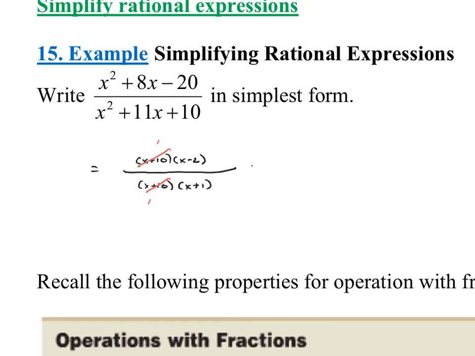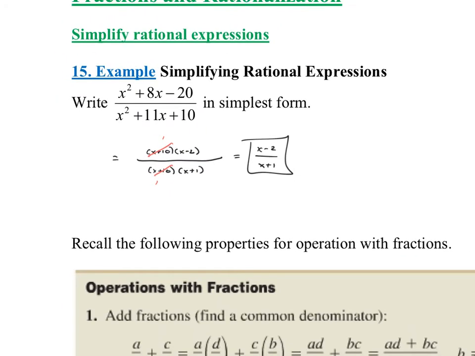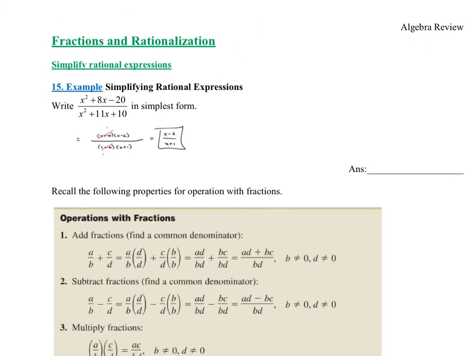So on top, what would I be left with? I'd be left with x minus 2 on top, and I'd be left with an x plus 1 on bottom. That is my final answer. Again, here I'd have tons of students sit here and say, oh, there's an x on top and there's an x on bottom. Those simplify. No, they do not. Do not oversimplify. Do not do things that are not mathematically accurate. You can only simplify when they are factors, when it is multiplication. It's something on top times something, something on bottom times something, and those two things can simplify. So only simplify with multiplication. Be very careful there.